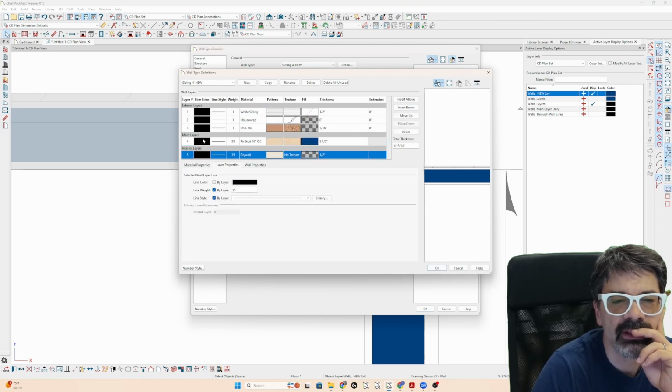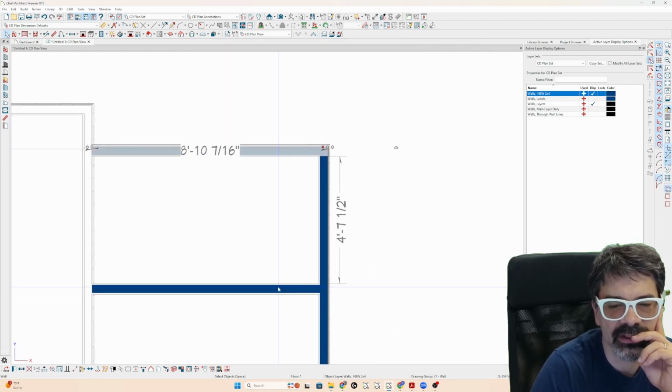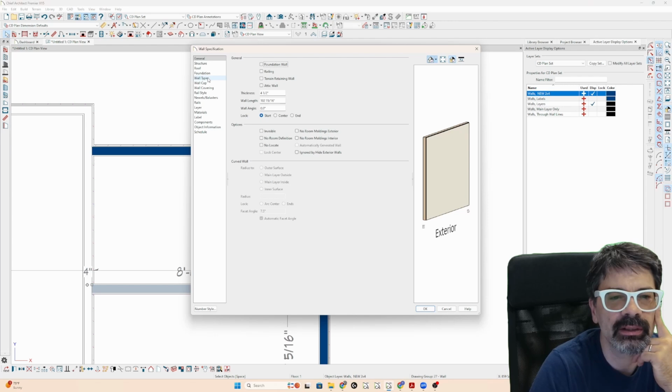Oh, interesting. When I changed it here, it didn't change this in the dialog box, but now it is. Now it is that we've done that. Let's change the interior wall type as well.